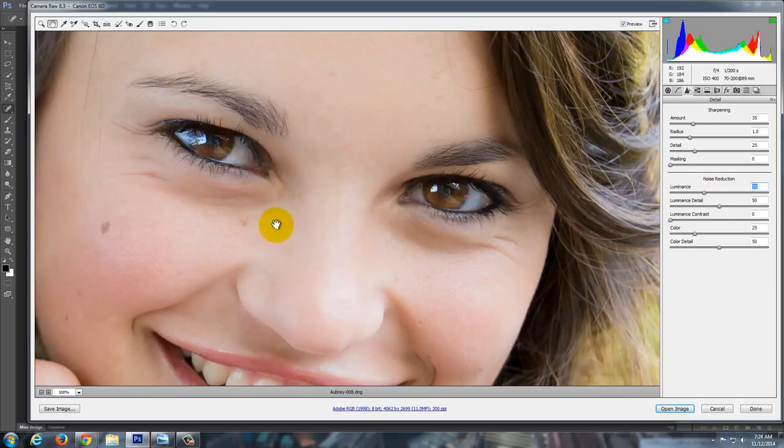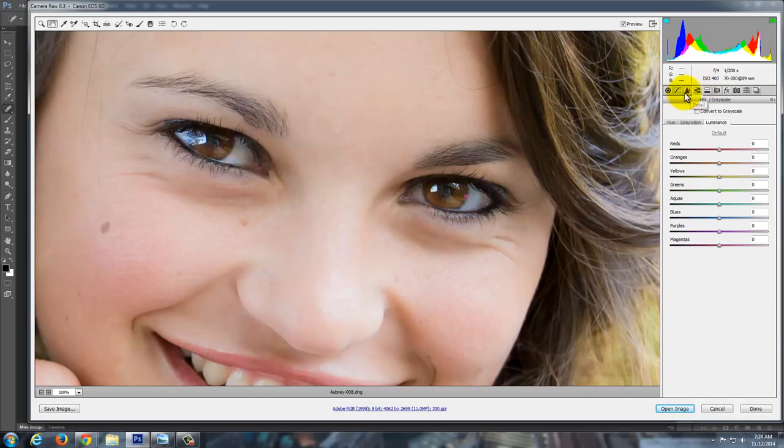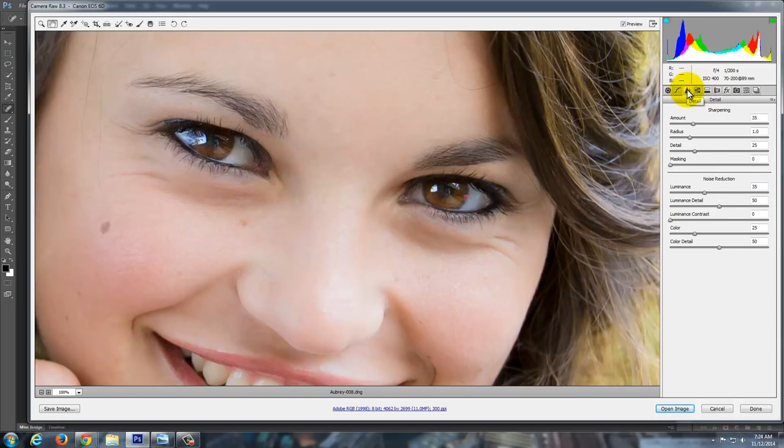She has relatively great skin, so if they have some acne or other problems like that, then you could really up the luminance of the noise reduction, and you'd really take care of a lot of that. All right, that looks cool. Again, we're not trying to make things look fake. We're just trying to give the client what they want.